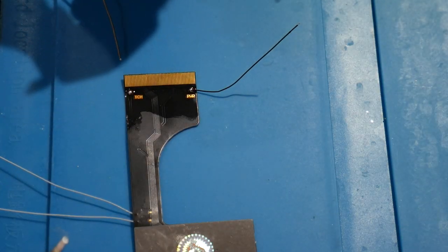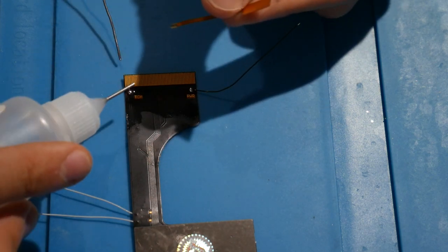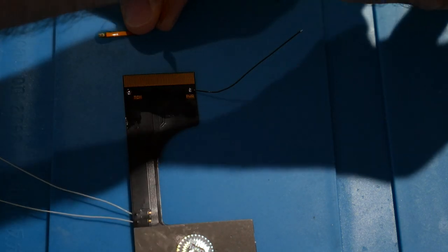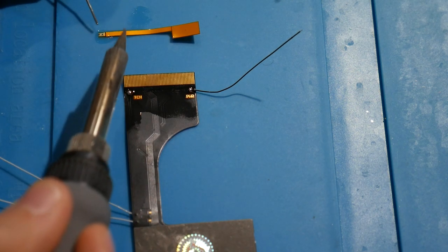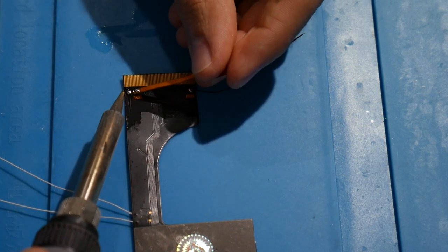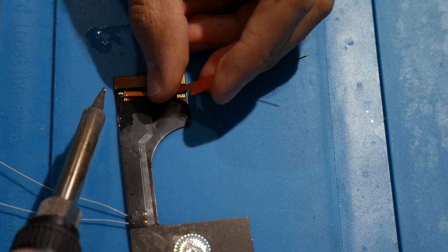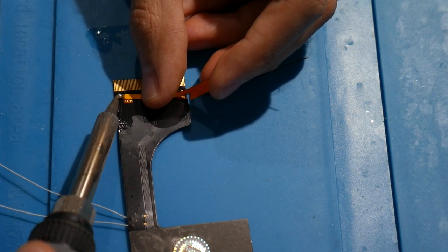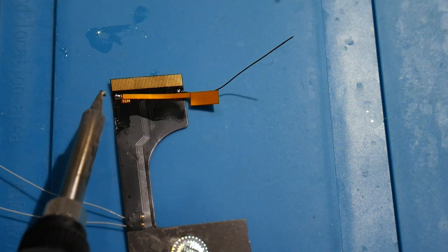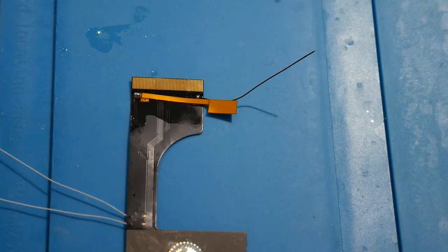And now for this guy here, we're going to do about the exact same. Once again, I haven't messed with one of these before, so this is interesting to me. I'm almost wondering if I should even tin this, get some solder on it as well, just to make it flow easier, because why not? So I'll go ahead and do that. There we go. And let's go ahead and get this soldered in. All right. That one kind of goes on like a quick solder board in a way. So cool. I think on this ribbon itself, we have all that done. So yeah, it's just those four points. Let's go ahead and get this cleaned up.